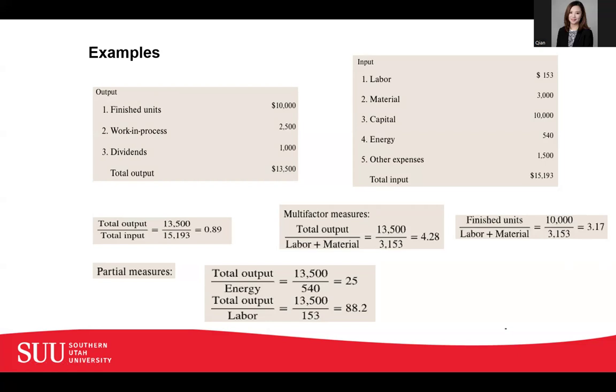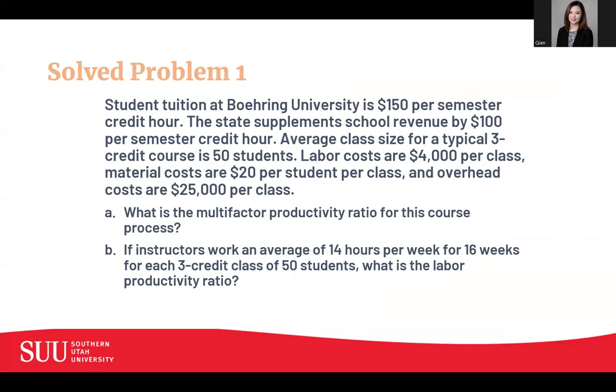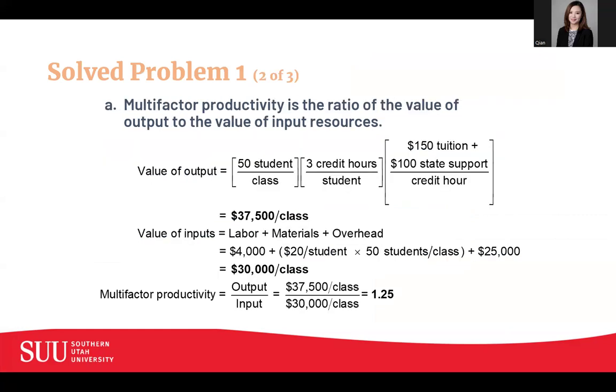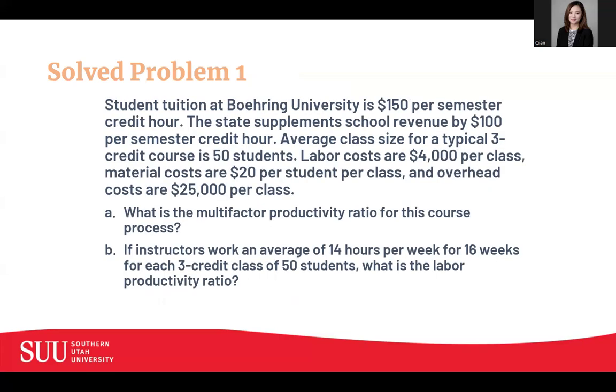And in addition to the examples from the textbook, I also provide you more examples here, so you can try to do that first. Then you can compare your answers with the results provided to you. And for this problem, it actually asks you to calculate the multi-factor, so it's not only partial. So you may need to consider all the inputs here. And the inputs are super straightforward: labor cost, materials cost, and overhead cost.